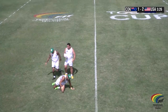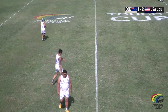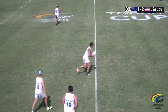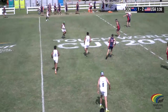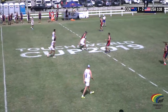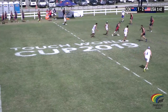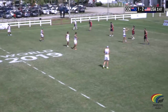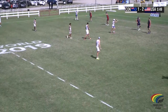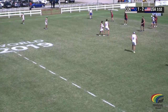The heat has really increased out here at Putrajaya. They have enforced the heat policy, so you will be seeing this match being played into quarters, 10-minute quarters. They get a little 2-minute half-time, well, I shouldn't say half-time break, quarter-time break in between quarter 1 and 2, and the same will happen again between quarter 3 and 4 as the penalty is given here to the USA. Players offside. Looked like it was the call from the referee.